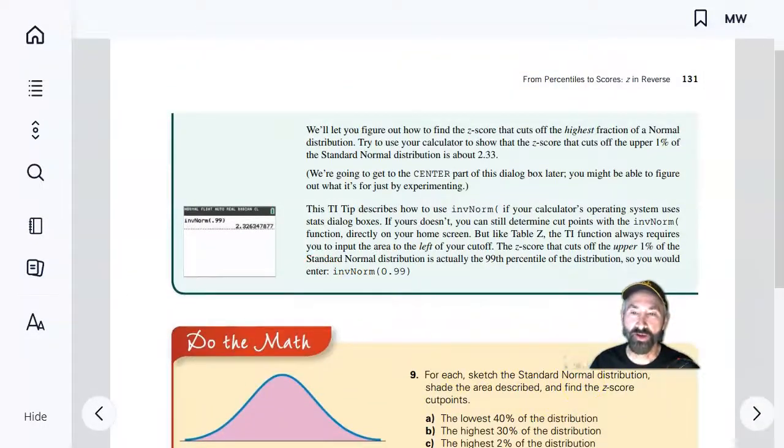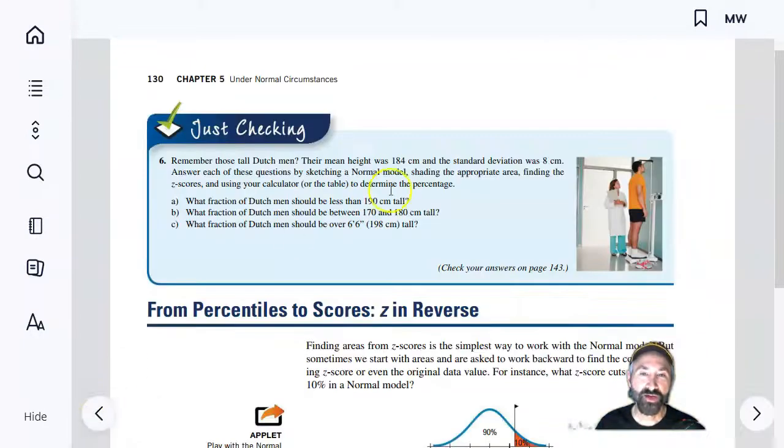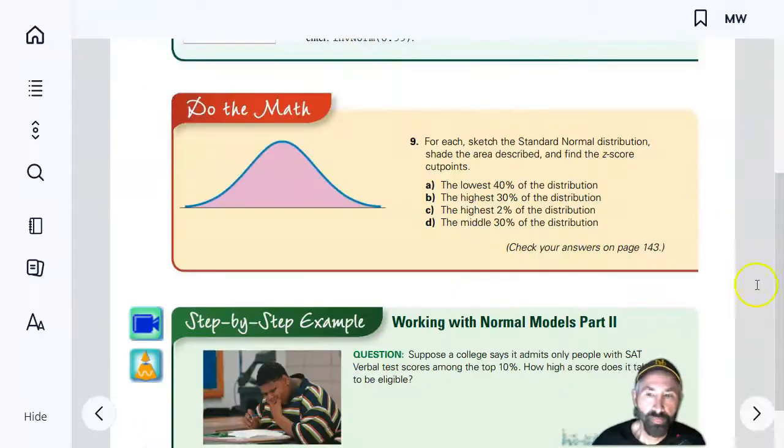Okay, so I want to show you a little bit more, but I at least wanted to show you one problem. Let's take a look at least one more problem where the percent is between two values. I'm going to try to walk you through these few quick examples, 9A, B, C, and D.